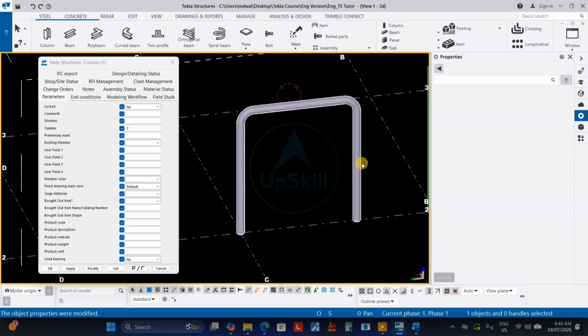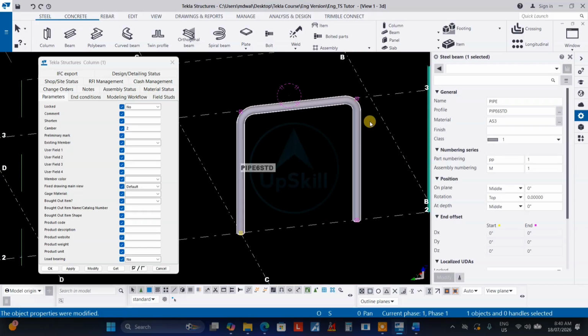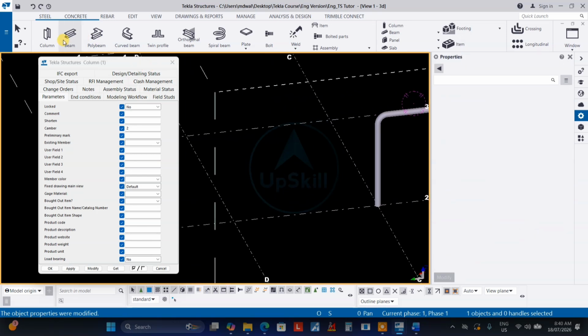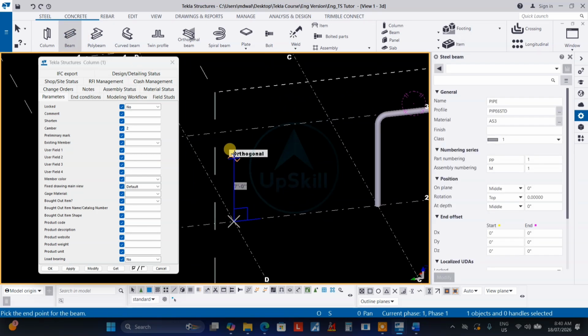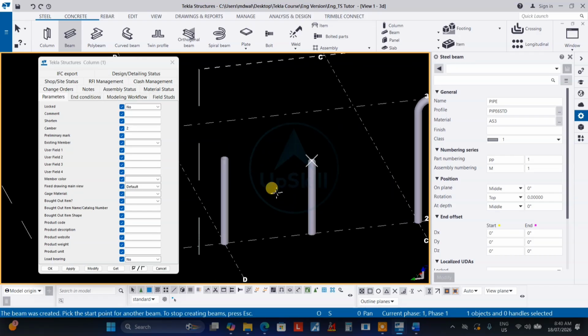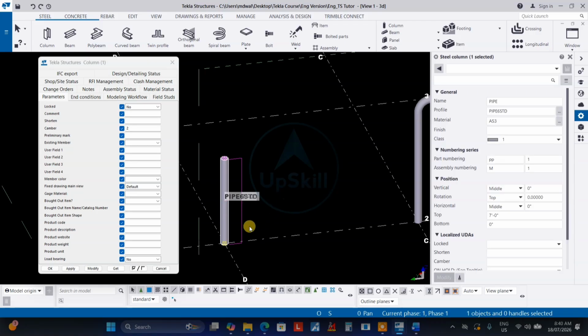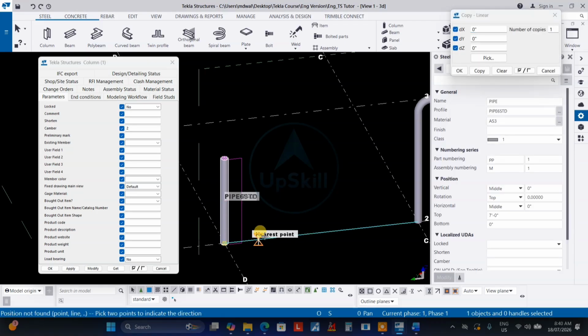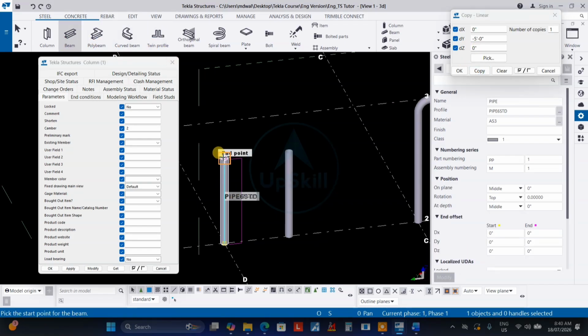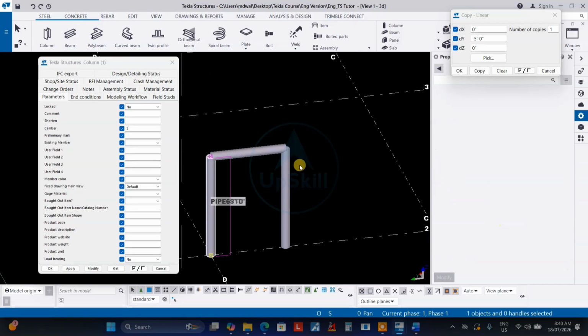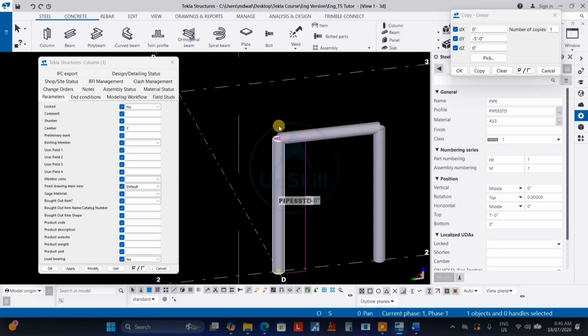Sometimes the fabricator takes one pipe and bends it according to the requirement. And sometimes, if you can see here, one here, and one here, and one here, and here one elbow.